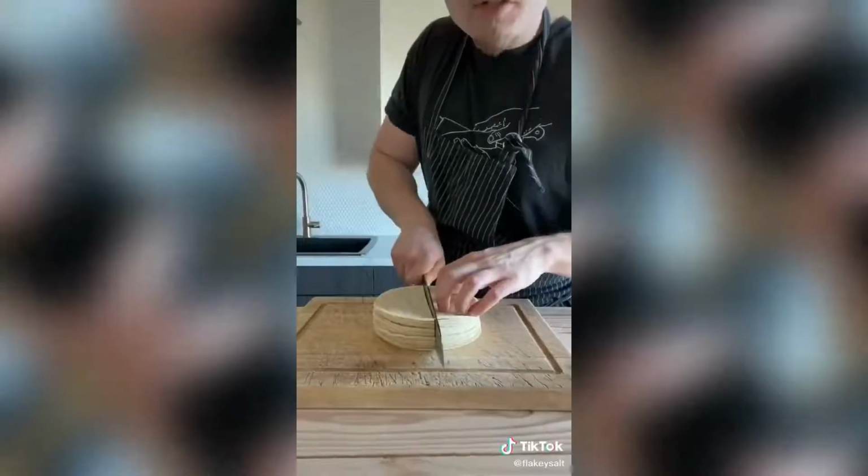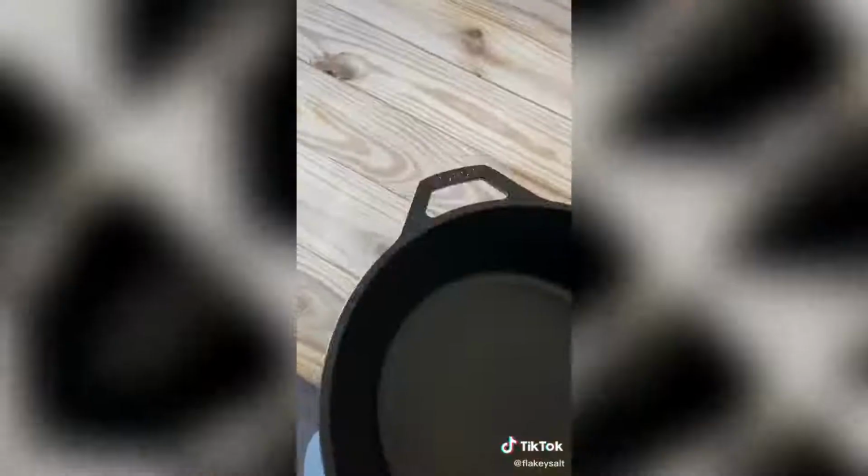Some of y'all don't know how to make nachos and it shows. No more, we're making it. We need corn tortillas. Cut them into quarters. They're in the shape of a chip. That's how it works. Heavy bottom pot.